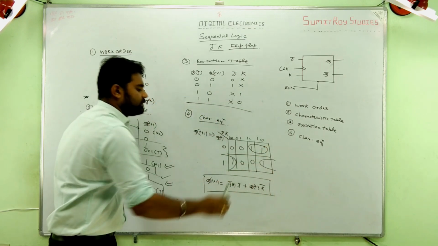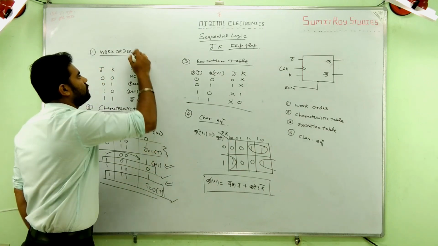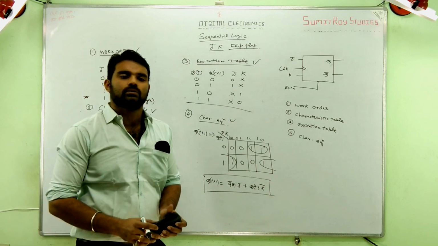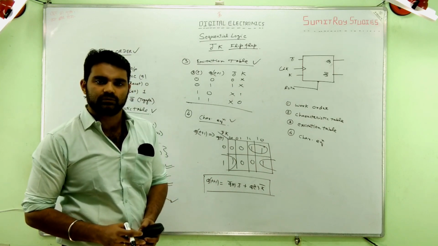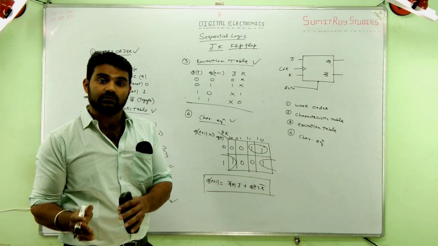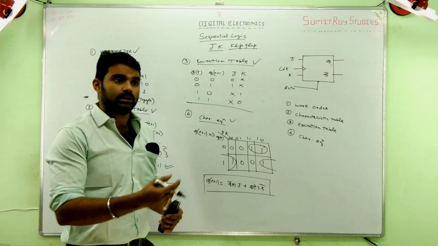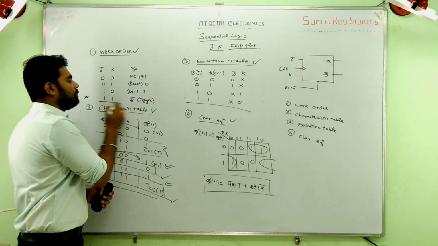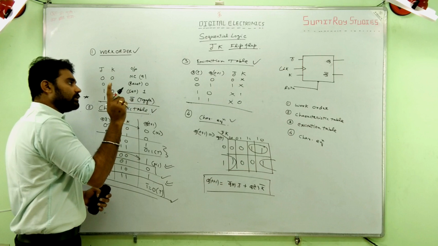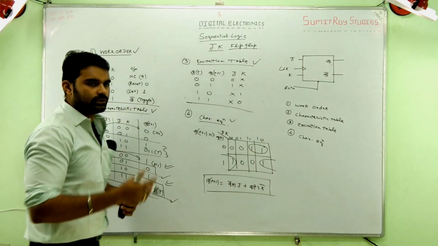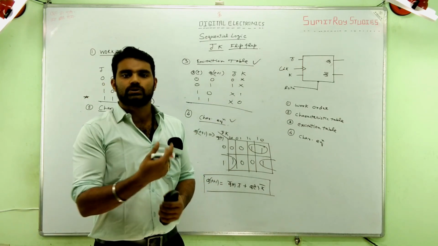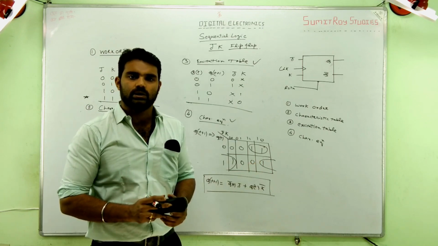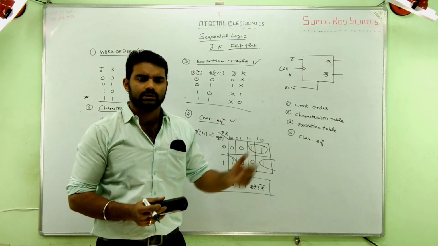This is the characteristic equation. So these 4 parts consist of all the knowledge that is required for a flip-flop. So this is the JK flip-flop. The only difference from SR flip-flop to JK flip-flop, as we'll also see in the conversion part, is that in SR flip-flop, 1 1 gives an indeterminate state, and in JK flip-flop it gives a toggle condition. So that is the advancement. But this toggle condition also will cause a certain sort of problem, known as race around, and we'll discuss it in the later episodes.